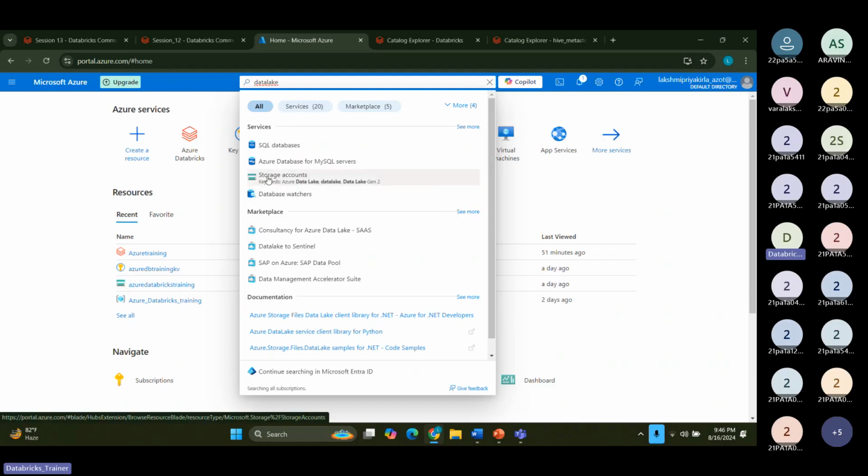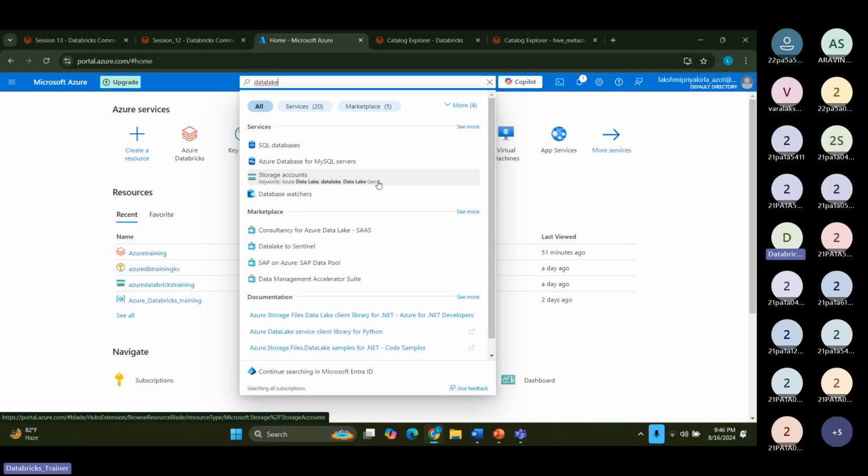Data lake Gen 1. See here, under storage account, you can see data lake Gen 2. All the things we are discussing, data lake and delta lake, we will discuss further. But for now, imagine that the storage account previously had only blob storage, which means keeping diverse file formats.